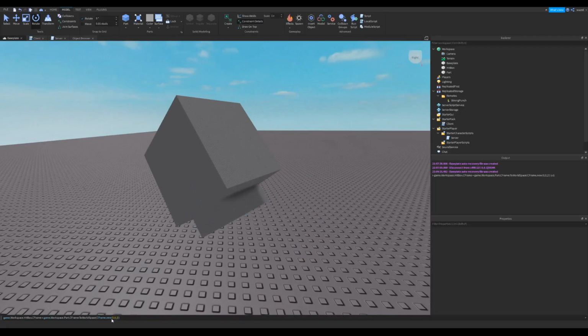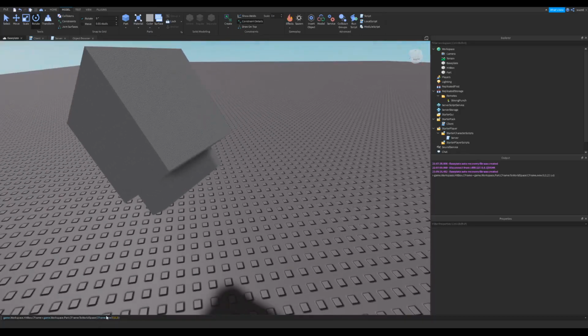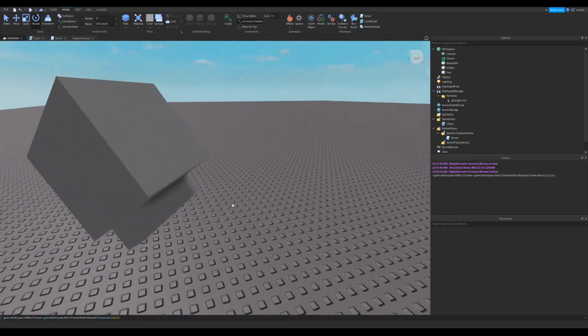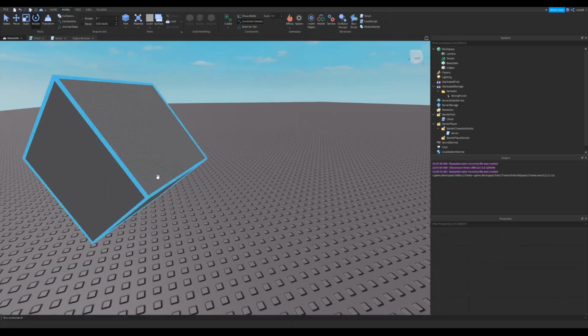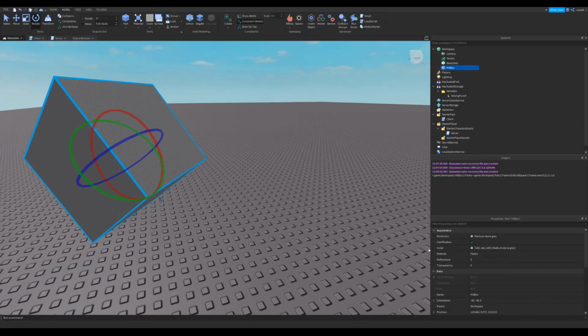I guess CFrame is a data type, by the way, like string and stuff. You could do CFrame.new(0, 0, 2), and that'll just bring it 0, 0, 2 from the world origin, which is just the 0, 0, 0 position. So that's pretty important. We're going to use this for our hitbox.